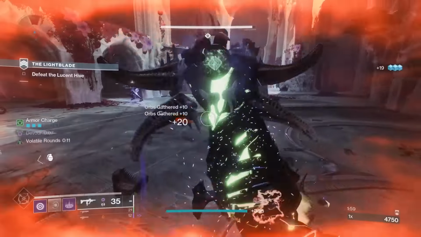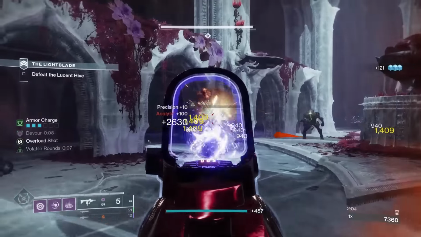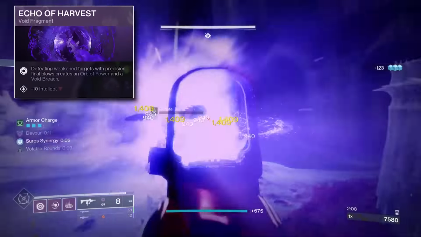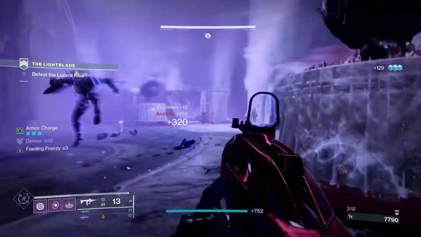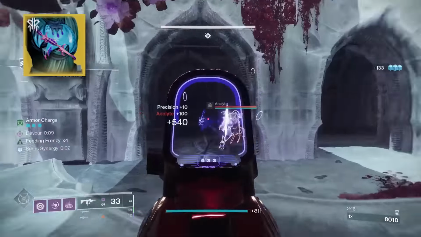The best way to utilize this weapon is to use it to add volatile, so you can spawn Void breaches, and have more ways to get Devour with something like Echo of Harvest. On top of it being a very good add control weapon, there really are a lot of different enablers for this. Hunters, for example, don't need to rely on Graviton Lance's Harbor to gain volatile.